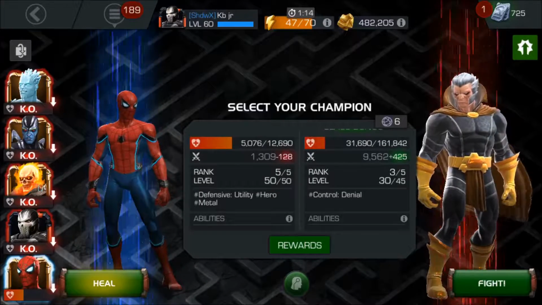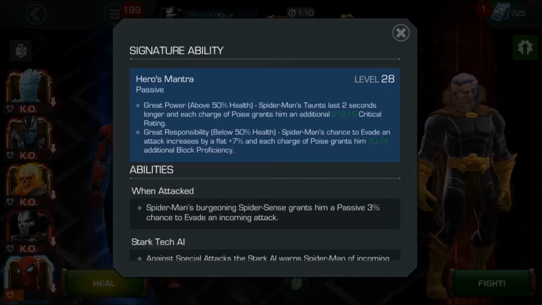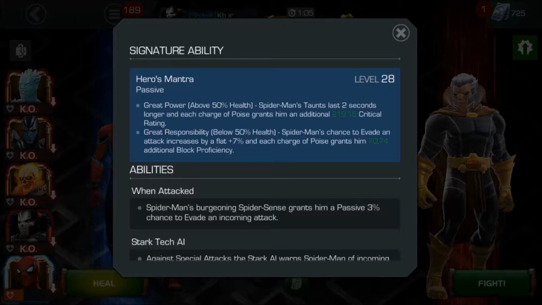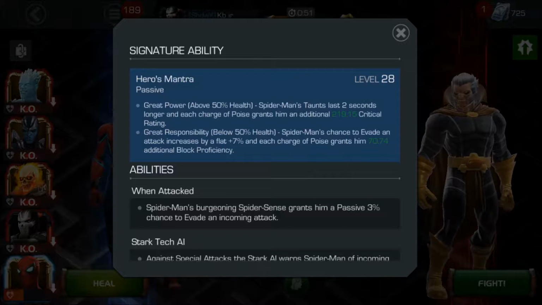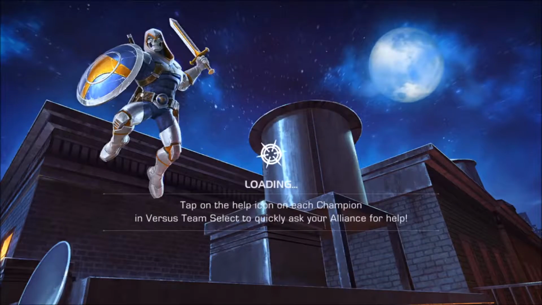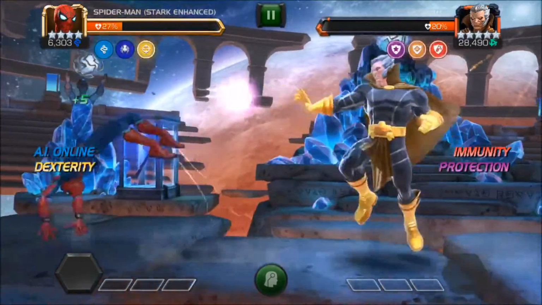Actually, it's not really good using these 40%. It'd be greater to use a Nightcrawler, because below 50% health, Spider-Man's chance to evade attacks gains 7%, and its poise grants him block efficiency. But if we were over 50%, it'd get him more attack. But hey, we just keep on doing what we're doing, evade all these attacks, and we might get him. We might get lucky one time.